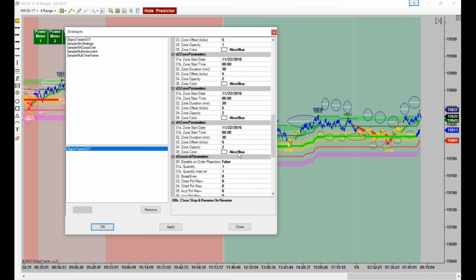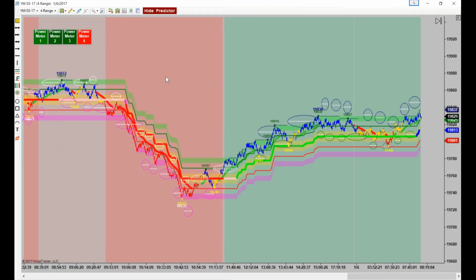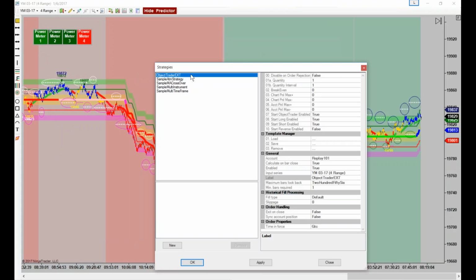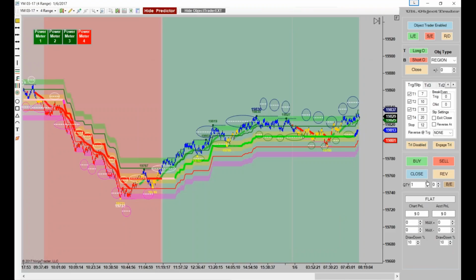Okay, so let's just go ahead and go in the normal setting. I'll just load it just like normal, ObjectTrader, and I don't think I saved that default. Yeah, and then just go ahead and load it, and you'll notice that it defaults at 1. Mine defaults at 7, 10, 15, and 20 because I did change mine from 5. Okay, and I showed you how to do that. You just right-click and set it as your default.